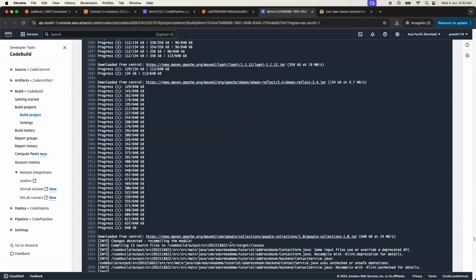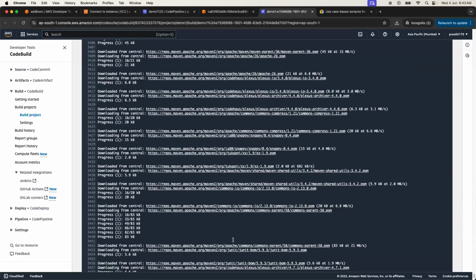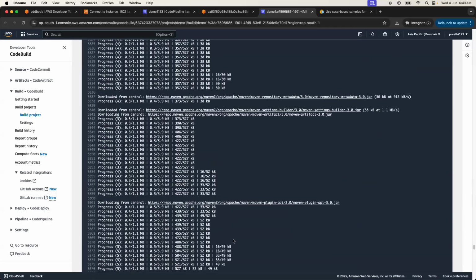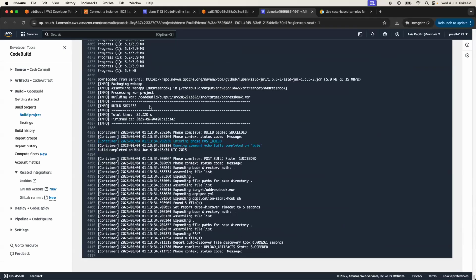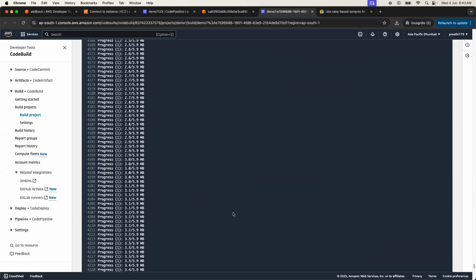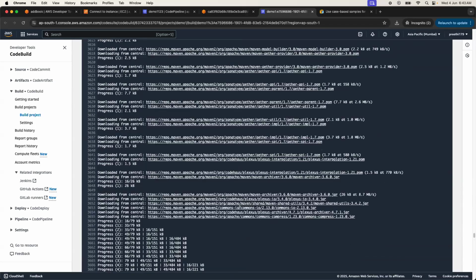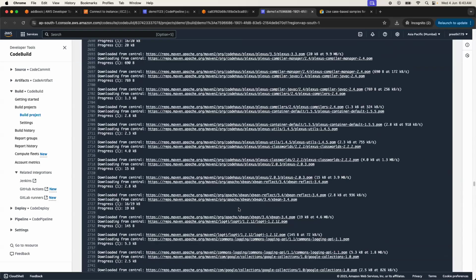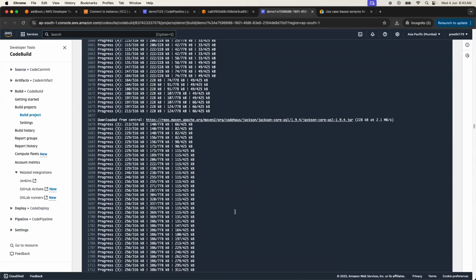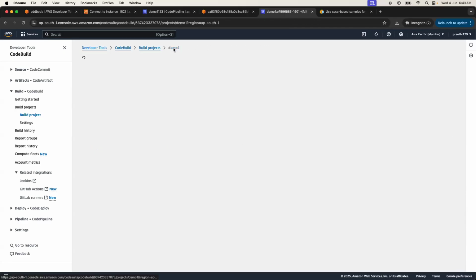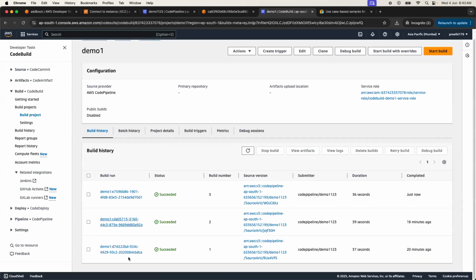It was just compiling. You can see the logs which just got executed. So this is the execution too in the same CodeBuild project, meaning you can check here in this demo one project, the number of executions, the build numbers.